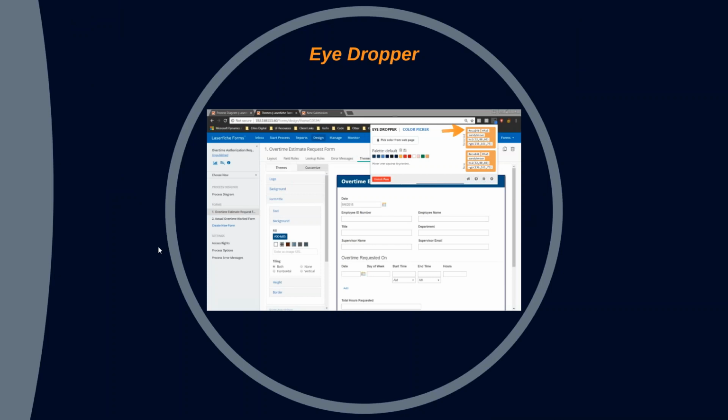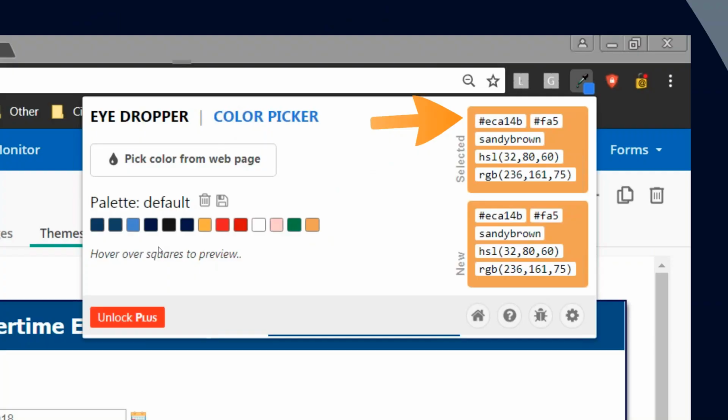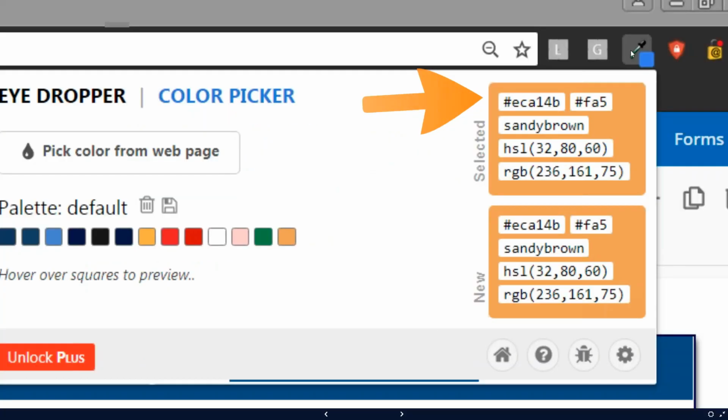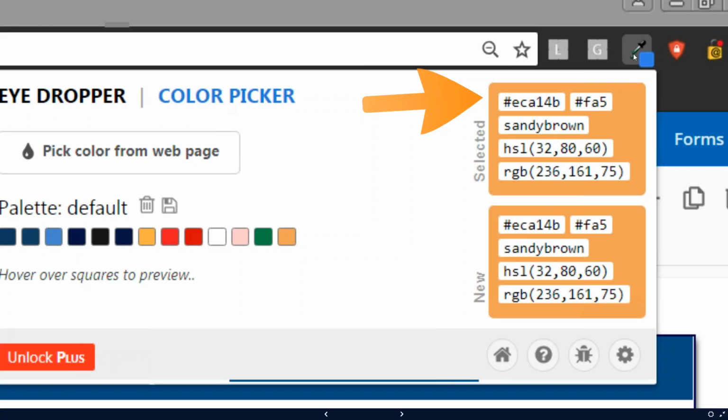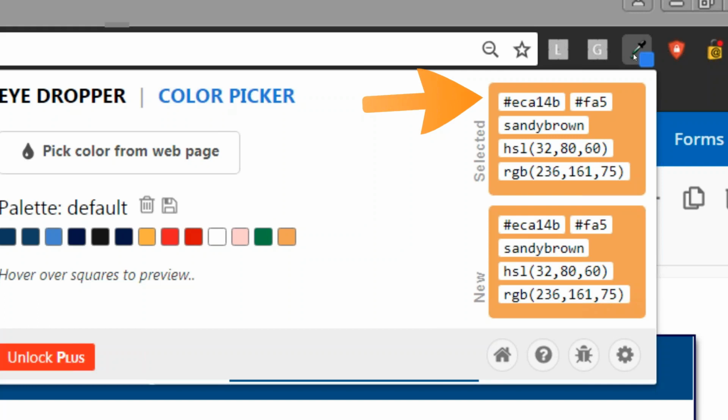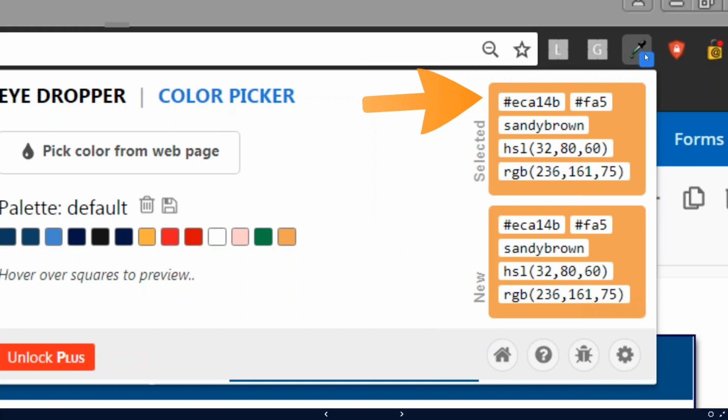So you can use an eyedropper tool that can be added as an extension to your browser. In our example here, this is a Chrome browser, and we've just added an extension, which you can do right through the menus in your browser. It's a very simple, small download that adds this little color dropper right after the address bar in your Chrome browser. Then when you click on that eyedropper button, it pops up a little eyedropper, and anything you click on a web page, it will show you what color it is that you clicked on.